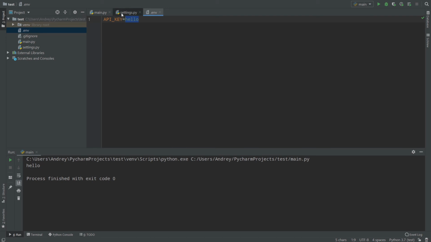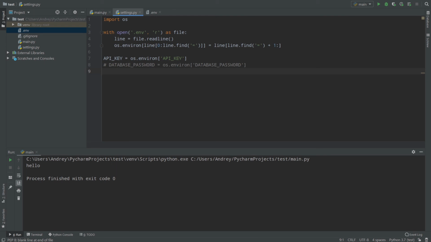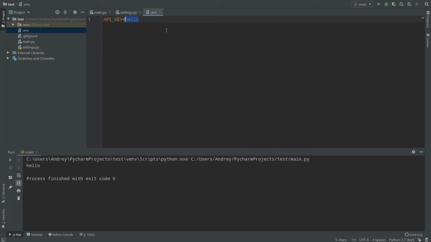It does not exist. The only thing a hacker can do is copy my code and put his or her own API keys, passwords, and so on. But because of that, my values are secure. That's great. So as you can see, I do not have my plain text values anywhere. And again, the .env file is not pushed to GitHub, to GitLab, or any version control systems. And because of that, nobody can see your keys.